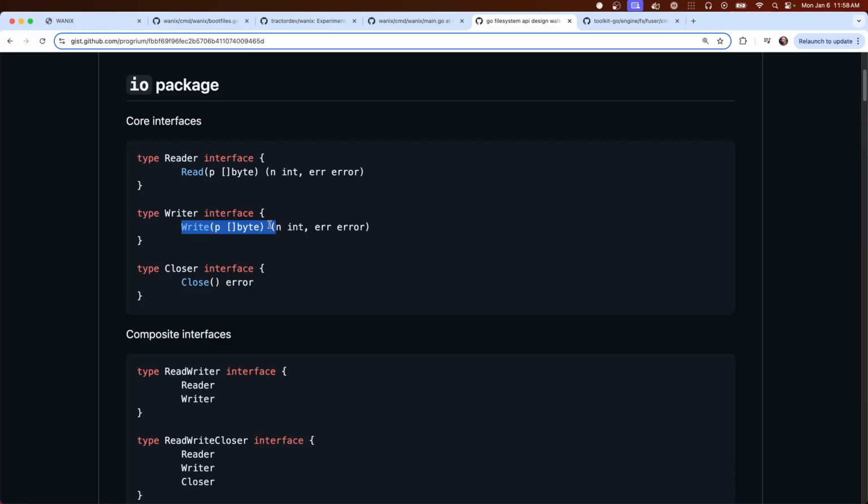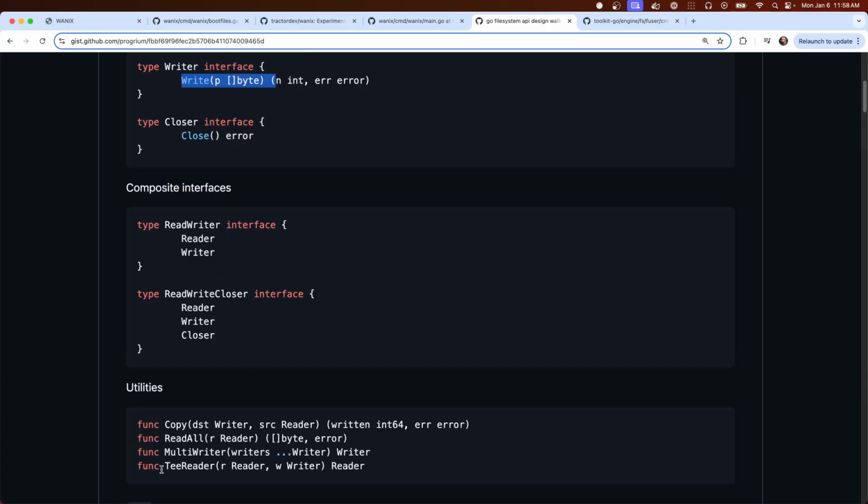Really simple concept, but that's kind of useful for doing things like what this last helper utility does, which is, given a Reader, so maybe we're reading a file, as we read it, whatever we read is going to be written over here.